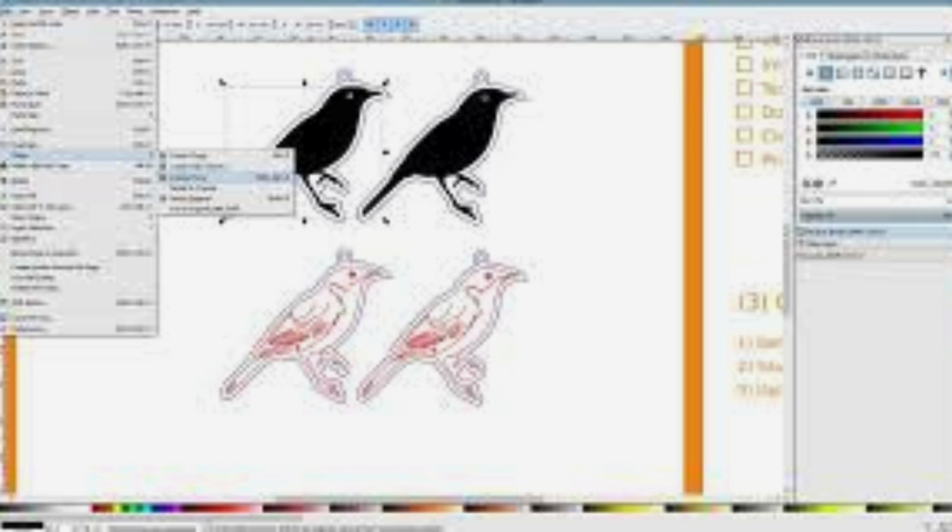You hit exclusion, and it keeps everything except the overlapping areas. It's like highlighting the differences. Interesting. And then there's division. That one sounds a bit more complex. Right. Division gets a bit wild.